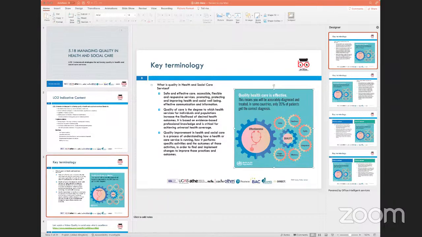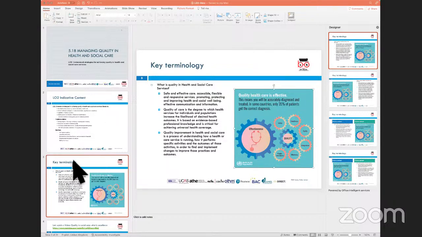Now, when we talk about quality of care, what we are looking at is defining it as the degree to which health services for individuals and populations are provided to the desired levels, and are consistent with the rules and regulations set by the regulator in a particular geography, and they would be classed as providing quality services.